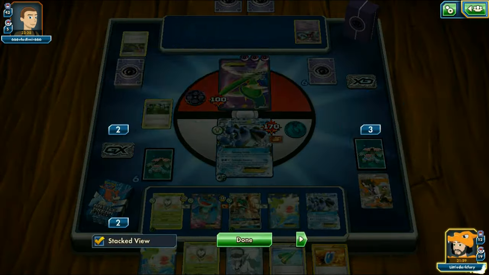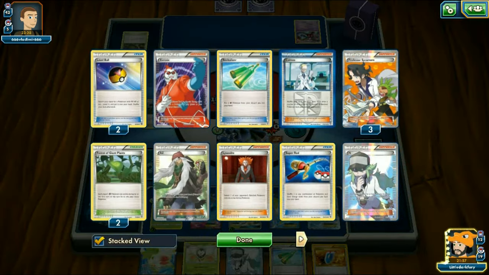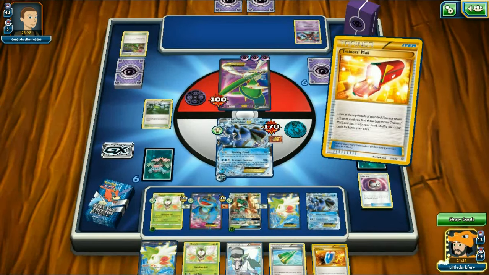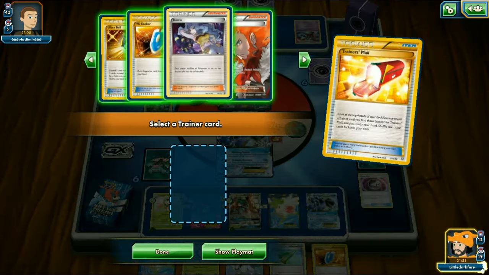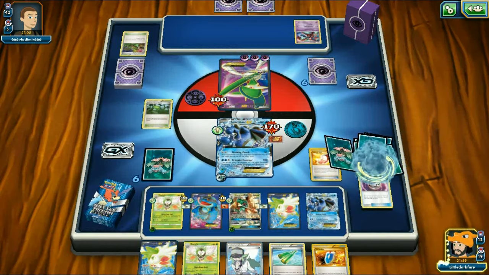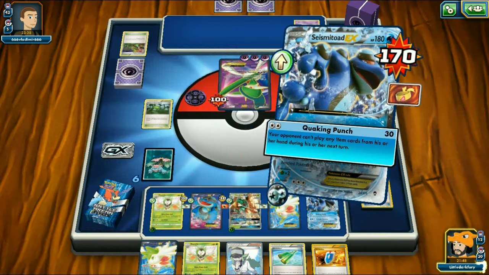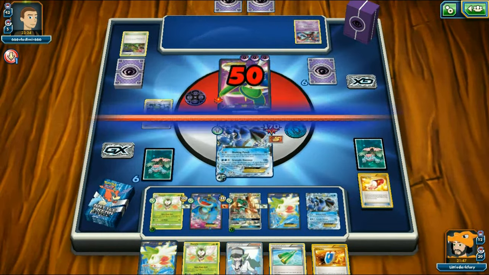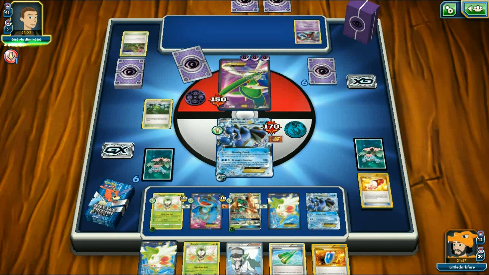What can I use? I don't think I'm going to need anything. Yeah, I don't think we need to grab anything off this mail. I mean, maybe Ultra Ball, but Decidueye's prized. So we're just going to have to do Quaking Punch here for 50. Sadly, he lives, but then next turn we can knock him out with Decidueye, forces Deoxys to come up, so it's all good. Not in the worst position, but you know what?